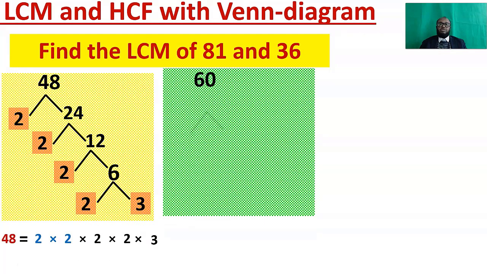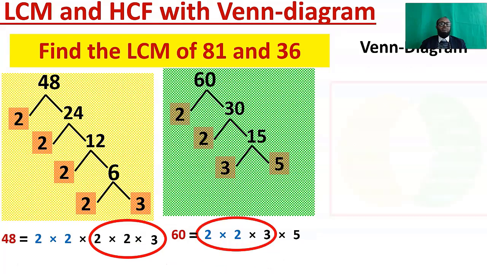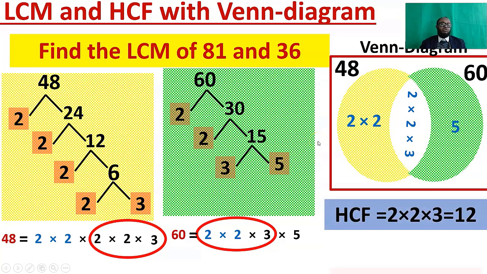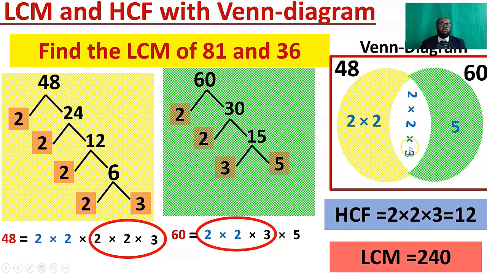I think this is repetition. Let's see if it gives us anything new. It's another number. Yeah, actually it's 48. So this was supposed to be 48. So you list the prime factors of 48 and you list those of 60. You find what they have in common. You write down what they have in common in the middle. What's left is 2, 2, 4, 48, and 5. So that number was supposed to be 48. Okay? That's a mistake. 2 times 2 times 3, that's what is inside the overlap, and that is your HCF. And what's left is your LCM. Okay, that's it.